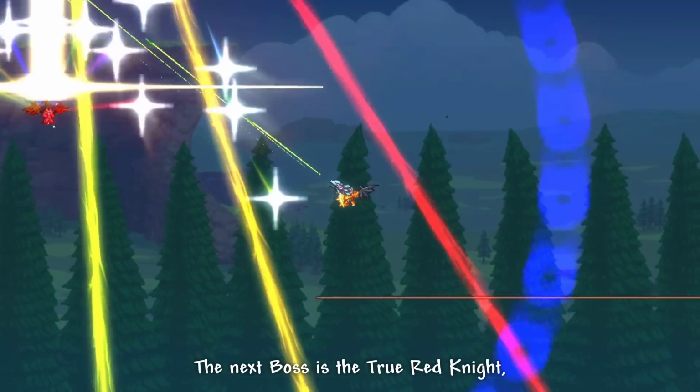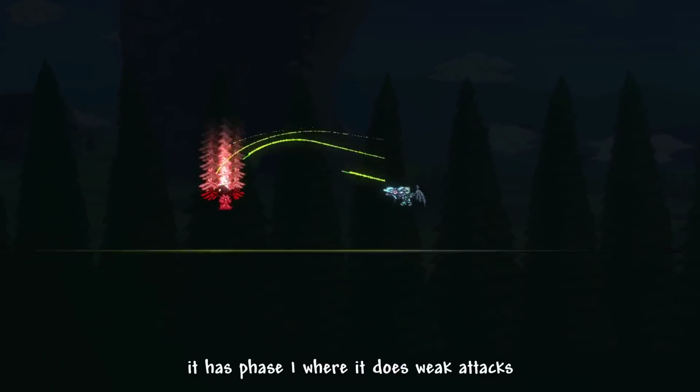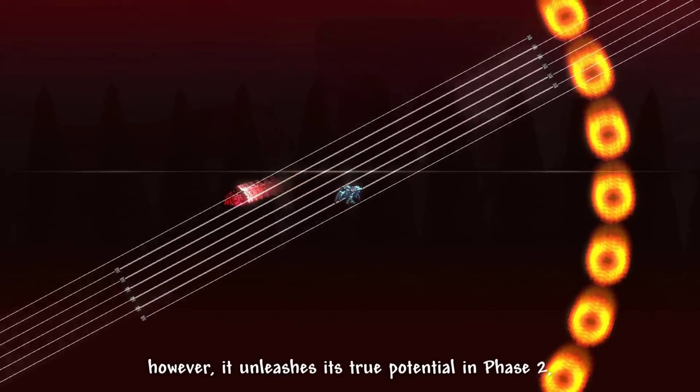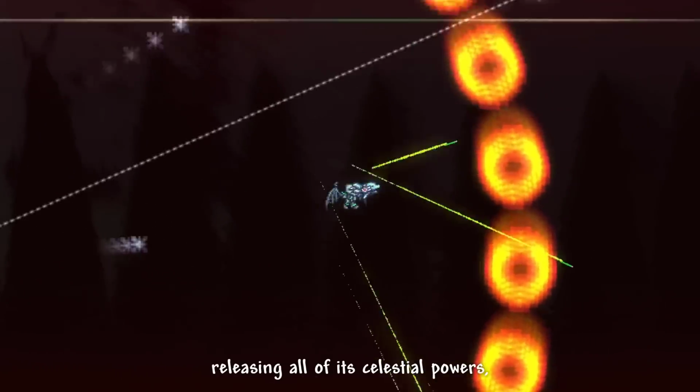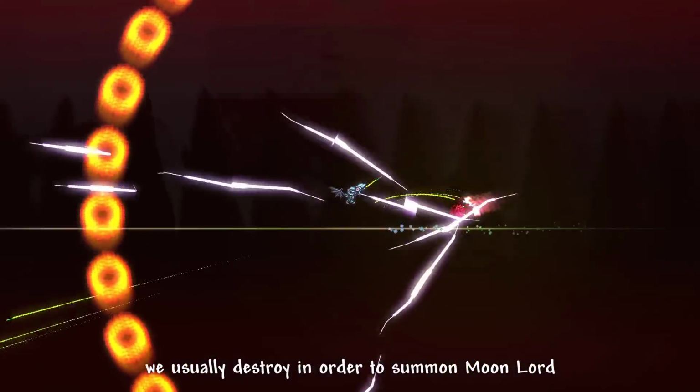The next boss is the True Red Knight. I'll be quick on this one. Shortly described, it has a phase 1 where it does weak attacks. However, it unleashes its true potential in phase 2, releasing all of its celestial powers, with themes similar to the celestial pillars we usually destroy in order to summon Moonlord.